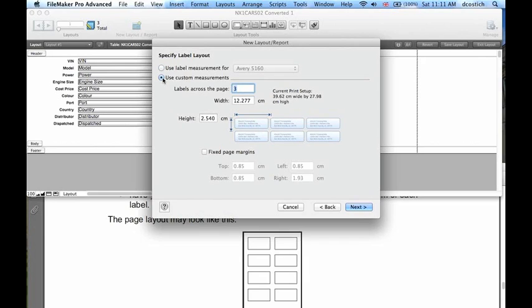So I need to use custom measurements, 2 across the page, and if I'm going to fit 2 across an A4 page, which is 20 centimeters wide, I need each label to be 10 centimeters wide. And the height of the labels, because an A4 sheet is nearly 30 centimeters long, 30 divided by 4 is slightly more than 7, so I'll make the label 7 centimeters high.